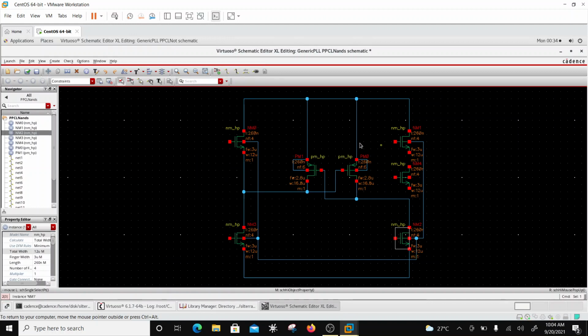Okay, so all the devices are 260 nano, right? So basically I am using a longer channel device for a better leakage performance.